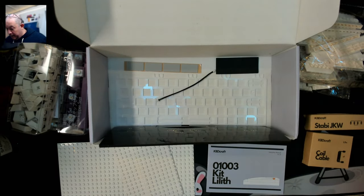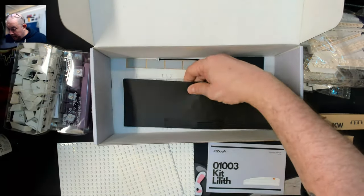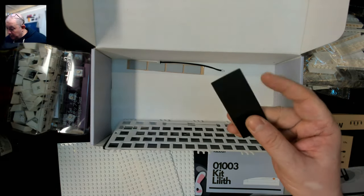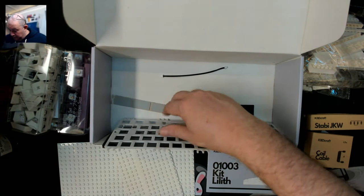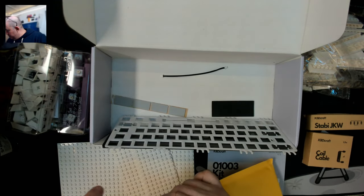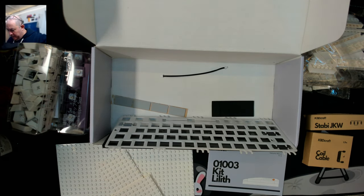So we got a keycap puller. We got the JST cable, which I'm going to keep in here. We've got, this is the layer between the plate and the PCB. And these are the gaskets. These are the feet. All right, so thankfully I have some lubrication, so it'll be fine. Yeah, it usually comes in a cute little envelope. I don't know how mine got mixed, but he probably packed mine and forgot or figured I already had some.